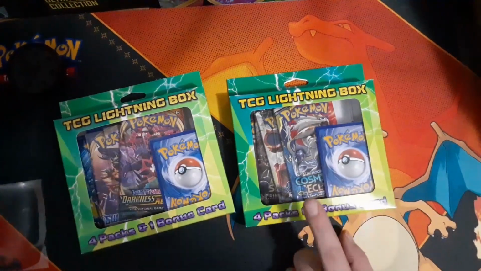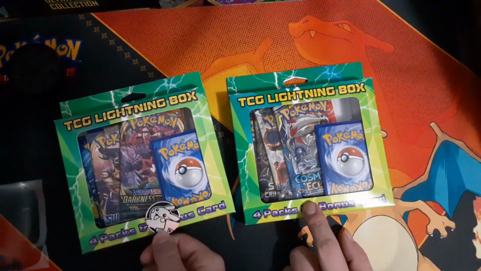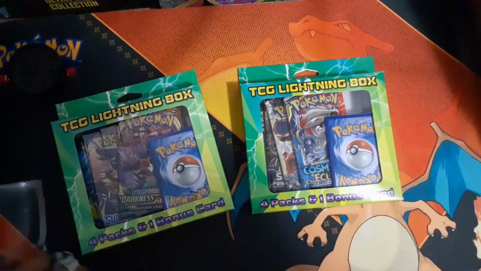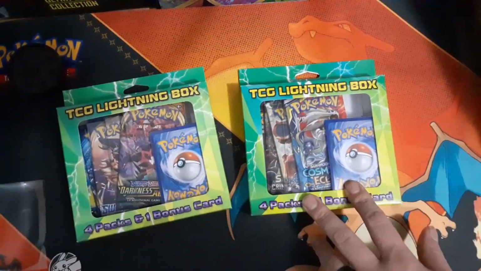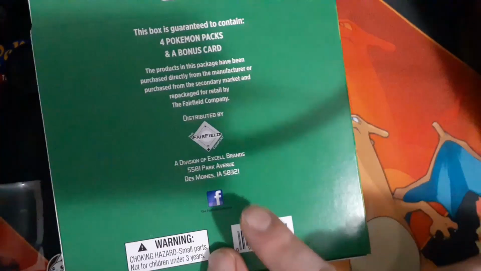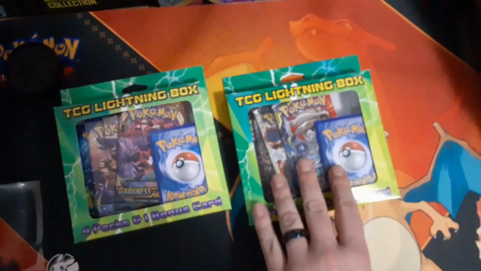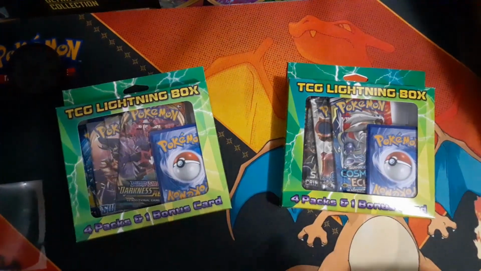Alright, so I bought this one from Walgreens a long time ago. It's been a couple months. And then this one showed up at a Walgreens, and I bought this one. So, I figured we can do a battle on them now. I was just going to open one of them and be like, hey, this is what's inside. But these are from the Unfair Field Company. So, this is going to be an unfair field battle from the TCG Lightning Box. We'll see what we actually get out of them.